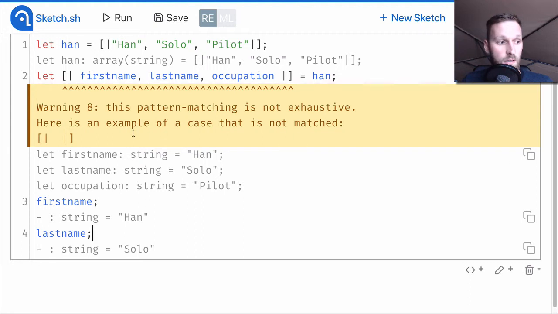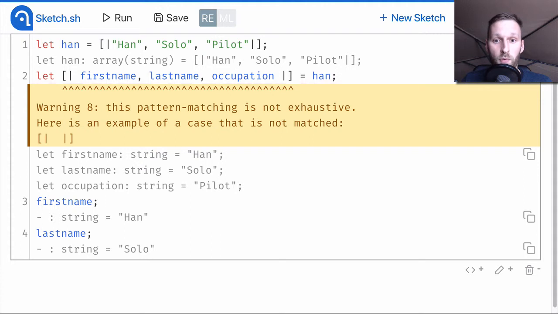As you can see, we are using let binding for the pattern matching. The pattern that matches an array is defined the same way as an array, meaning it's composed of subpatterns separated by commas. Here, we specify the pattern that we use to extract these three elements of our array: first name, last name, and occupation. And it worked, as you can see here.